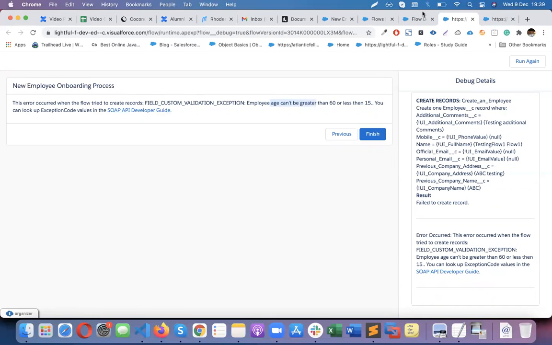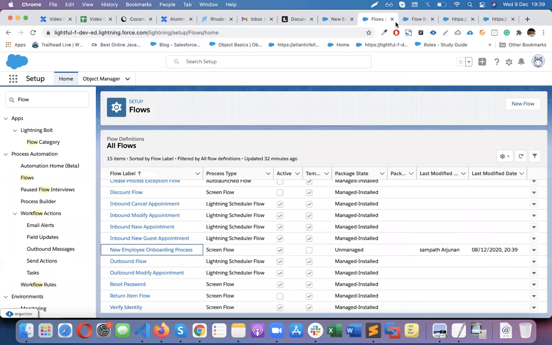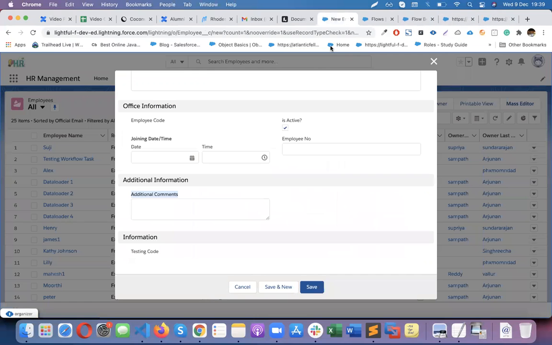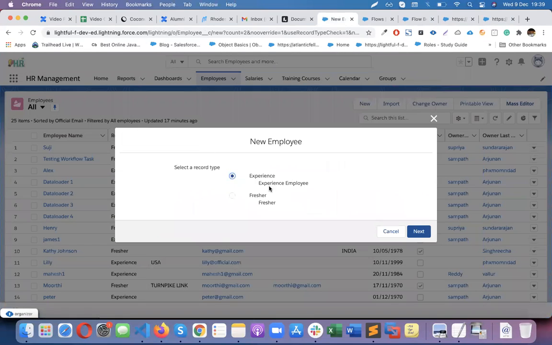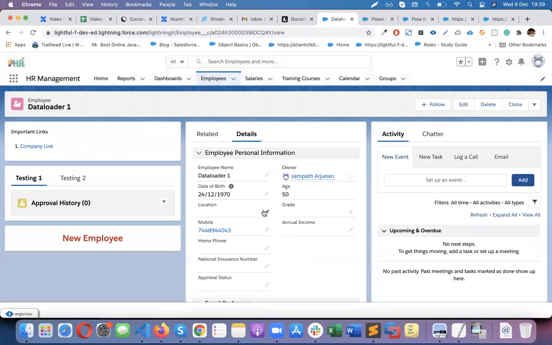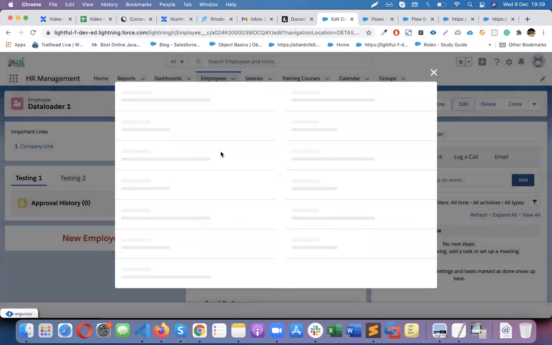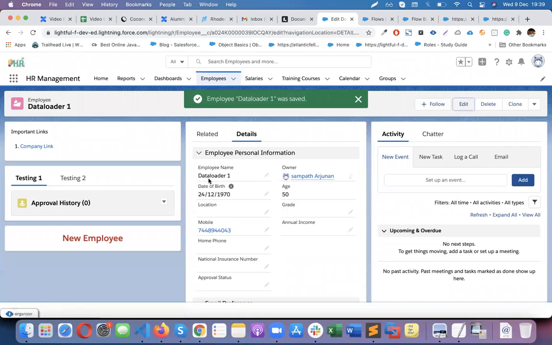Employee age cannot be. What is the validation rule? Where is that validation rule? So what's going on? So if I go for a developer, 1970 it has to accept, right? Yeah, it's accepting.